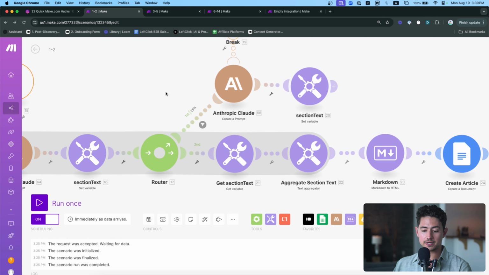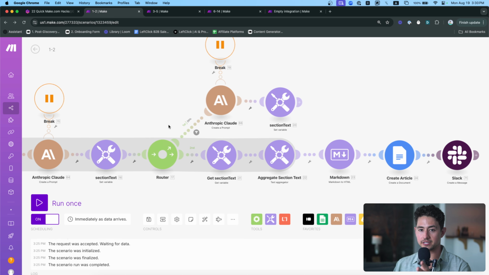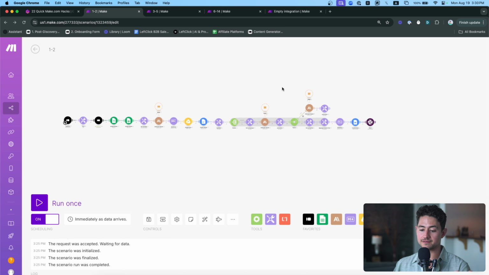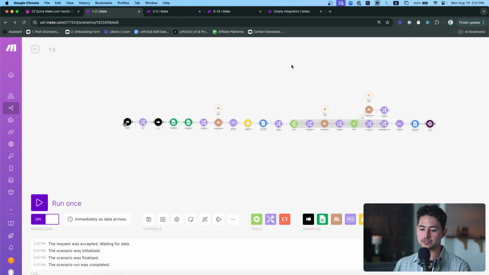So in terms of the flow, if I could explain it visually, it would be 75% of the time we set a variable called section text, and then we just get that same variable. So nothing changes. This is basically equivalent to this. But 25% of the time we'll go up this route, we'll set section text again, and then we'll come back down here and then get that section text. And this allows us a ton more flexibility in our operations. It also allows us to build vertically as opposed to horizontally. And this allows us to get away from some of the very long make.com flows that I've seen that are like 100 scenarios, and you just have to continuously be dragging all the way to the right if you want to look at where things start and finish.